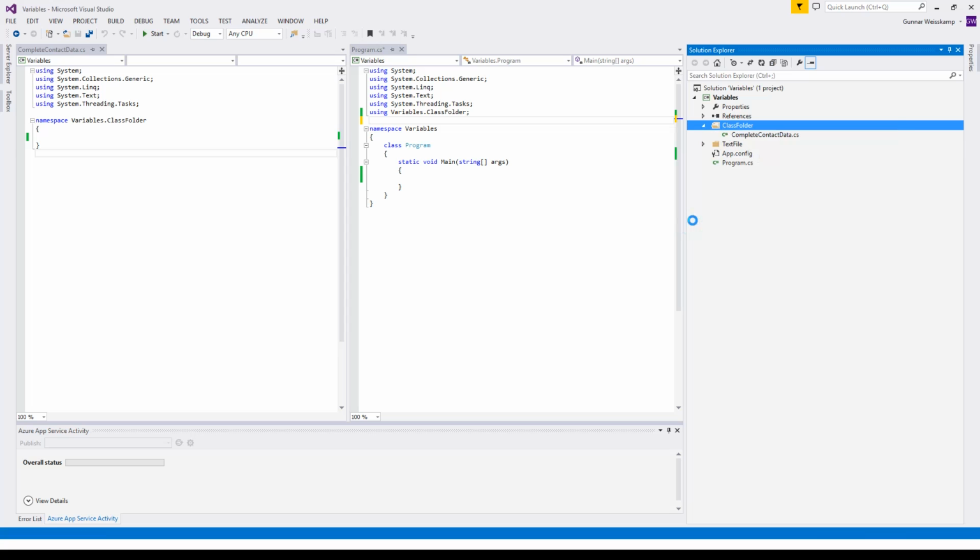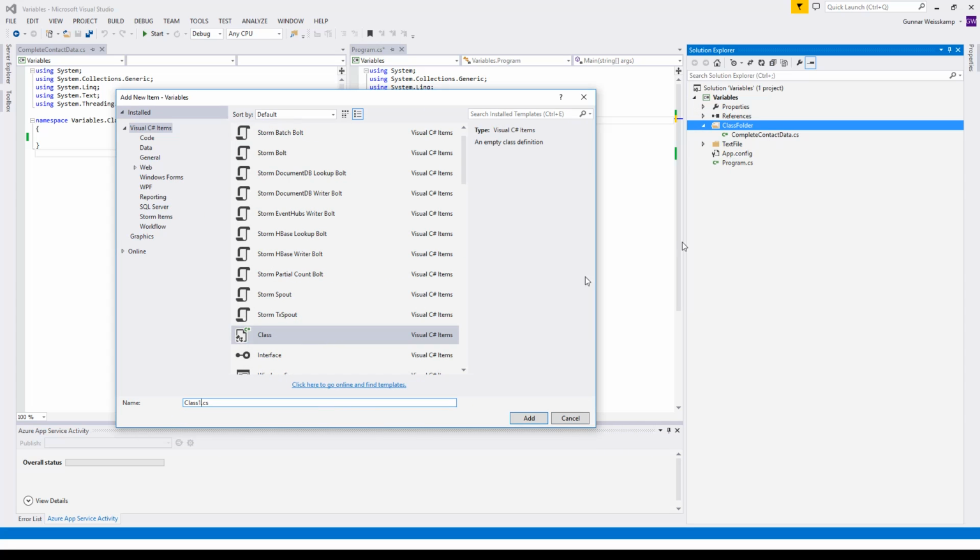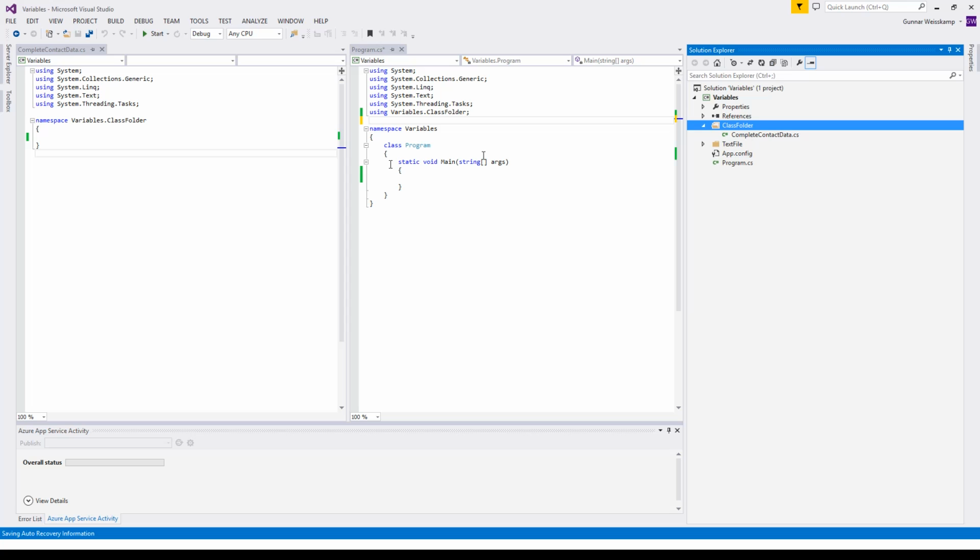All you do is you right click there, this class interface comes up, you enter in the name. So I've got complete contact data, so you put in there complete contact data, and then you simply press add. So that's all I've done for that, and then you will get this complete contact data over here. As you can see, that's come up.